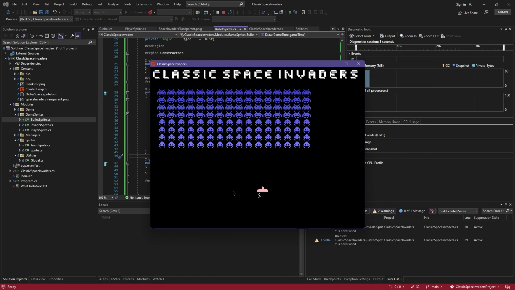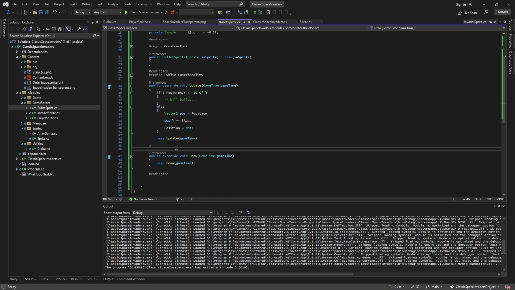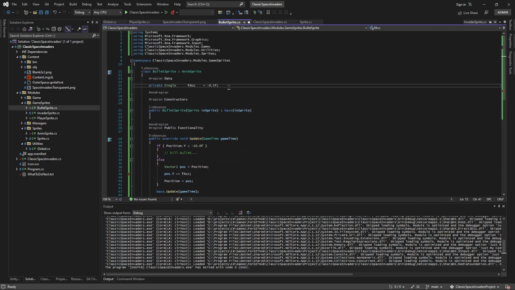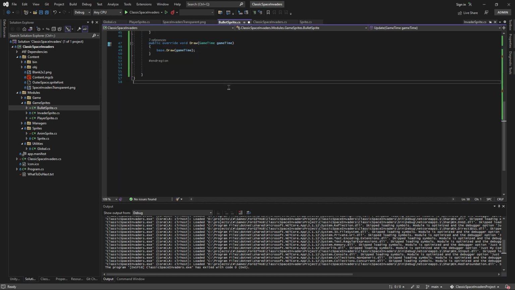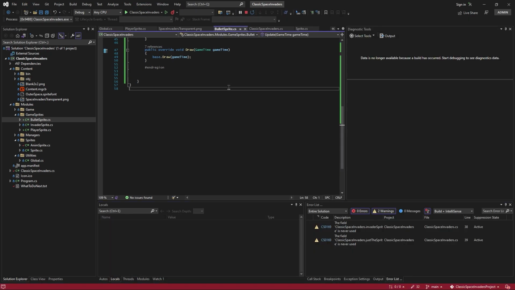Oh, it's going the wrong way. All right. So, oh, I did a minus on a minus. Oh, I'm such a fool. All right. So if I do plus, and we want that a lot faster. So I'm going to make that 2.5. All right. Okay. Bear with.